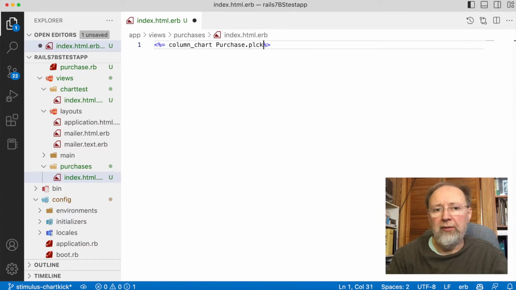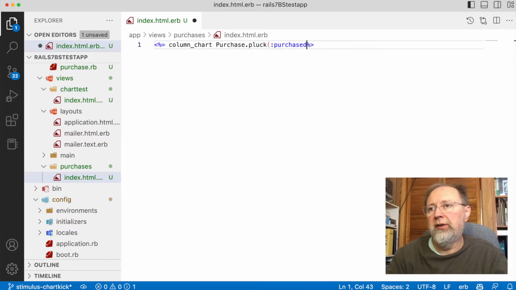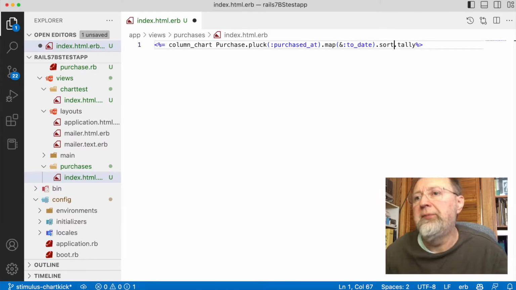We'll just do this for now in the very bad form. In the actual ERB, we're going to pluck purchased at, and then we're going to map, so we just have a date. So this is essentially grouping everything together by date. And then we'll tally, and we'll sort, actually, sort, and then tally.